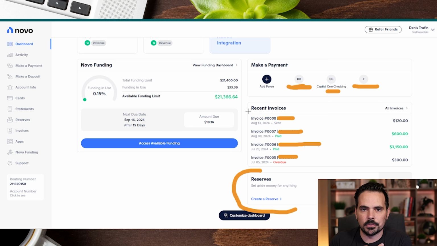But probably one of my favorite features when it comes to using Novo is their invoicing system. So I've used invoicing systems from a couple different companies before. A lot of them charge different fees and everything when it comes to using them, as well as being able to have that money transfer into your business account. Novo does it entirely for free, and it's integrated directly into their app as well as their desktop. So this process is so simple and so beautiful for me.